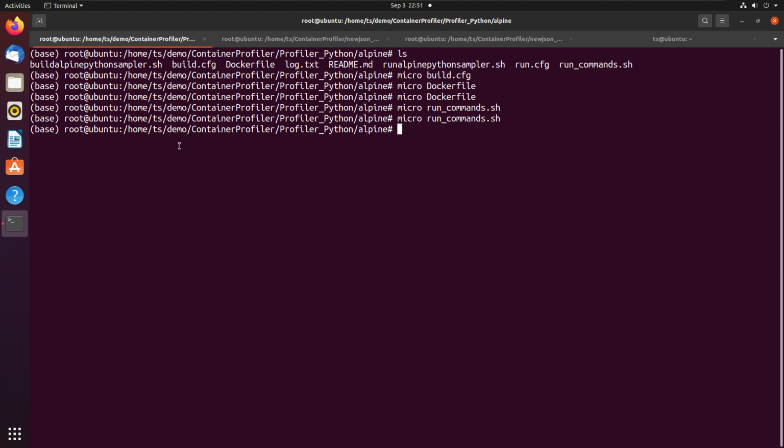But in case you need to keep changing your commands, you can do that in the run.config file, which we'll talk about later. But for now, let's quickly build the image.